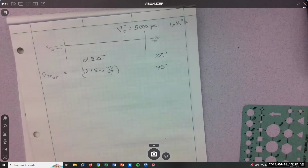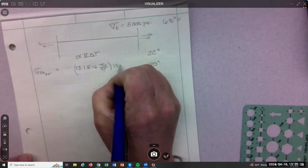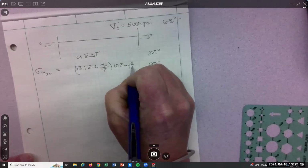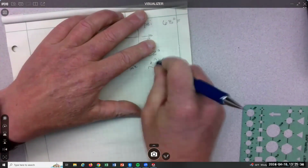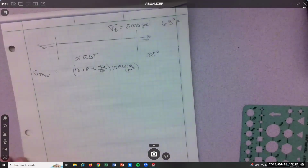Then we started talking about what's E for aluminum? 10 million PSI. 10 to the 6. Wait, we want it in PSI, right? Yeah, otherwise we're gonna have to translate it out. I'm writing the units out. Whatever unit you put in here is the unit you're gonna get out of the equation, because everything else is gonna drop.